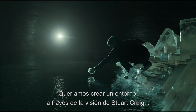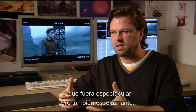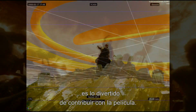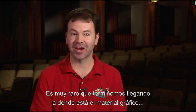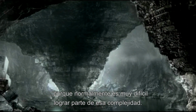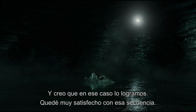We wanted to realize an environment through Stuart Craig's vision that would be spectacular, but also very spooky and very dark and moody. So I think creating all of those sorts of effects really is the joy of contributing to the film. It's pretty rare that we actually end up getting to where the artwork is, because it tends to be extremely difficult to achieve some of that complexity. And I think we got it in that case. So I was really happy with that sequence.